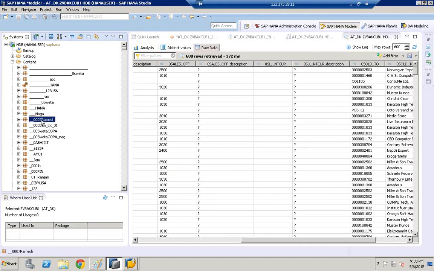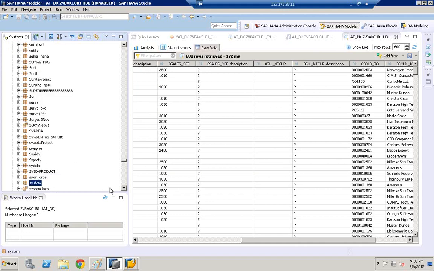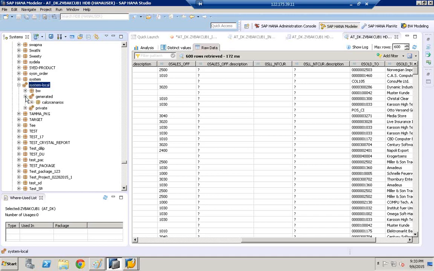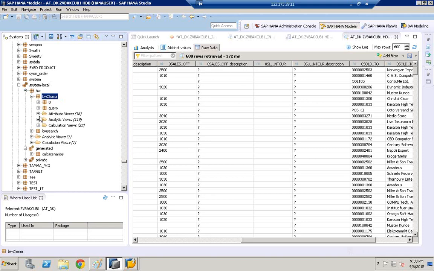If we go to this package, systems-local, expand this package and expand the subpackage BW, expand other subpackage called BW to HANA.